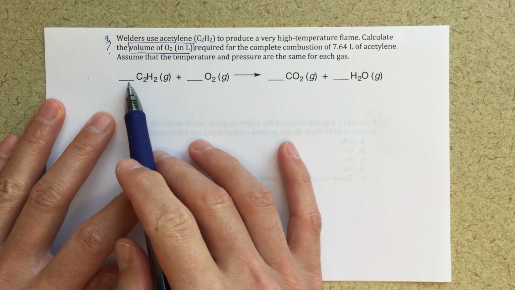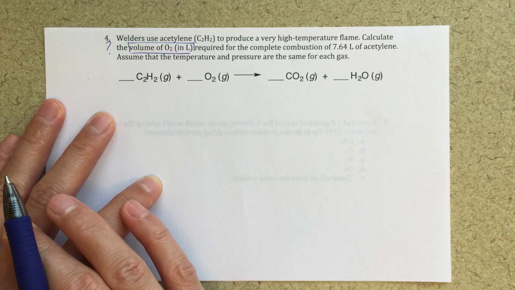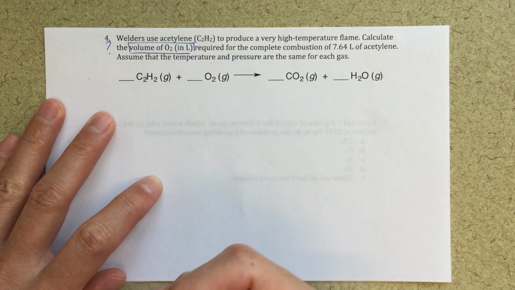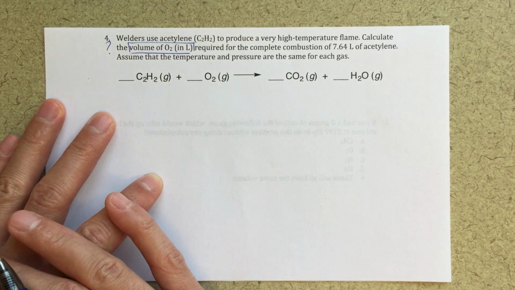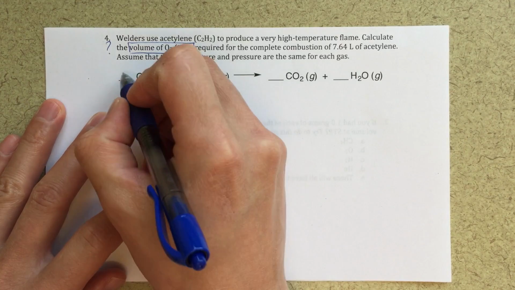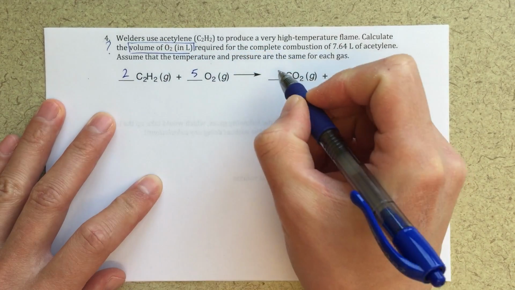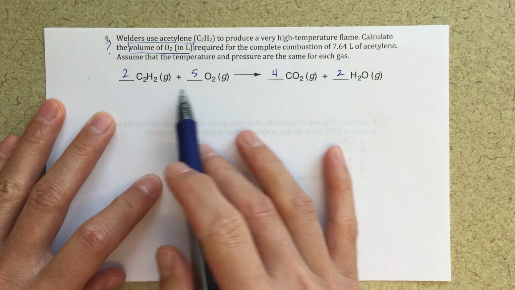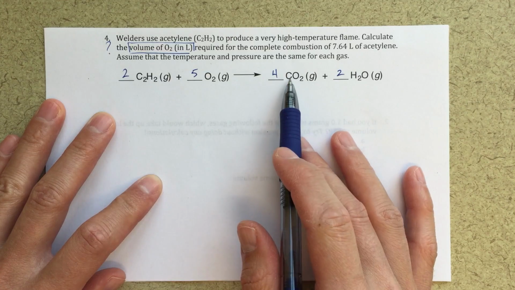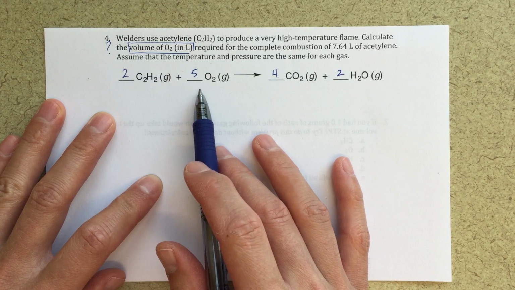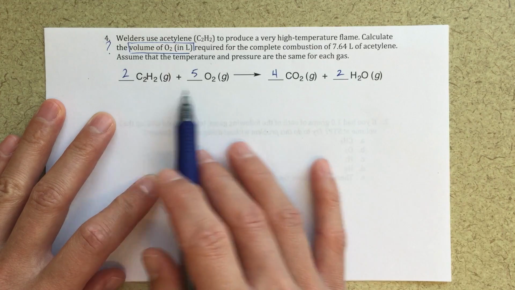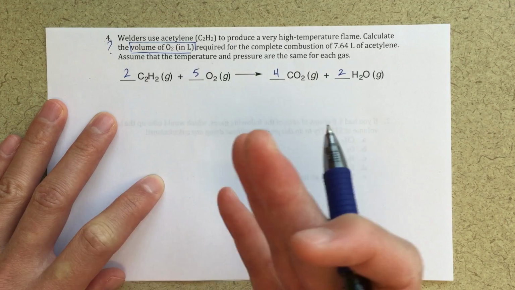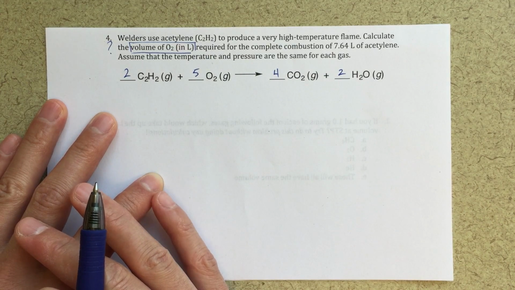So here I've got these little spaces, and that's going to indicate that I want you to balance it. But even if I don't put those there, you should always double check to make sure that you have a balanced chemical equation. In order to balance this, if I didn't know this information, I'd probably put a 2 here first for the carbons, and then balance the oxygens as well. But I know that this is how to balance this properly. If you need help balancing chemical equations, you can check out a different video, or let me know, and I will help you with that.